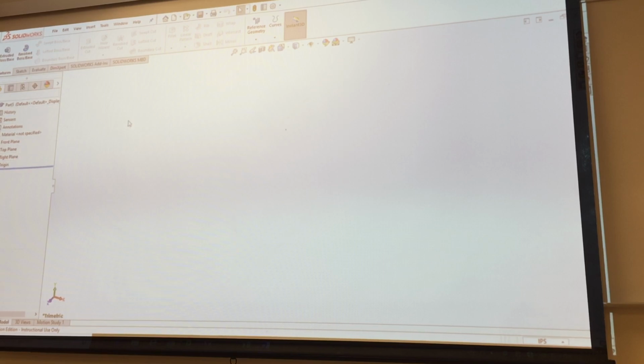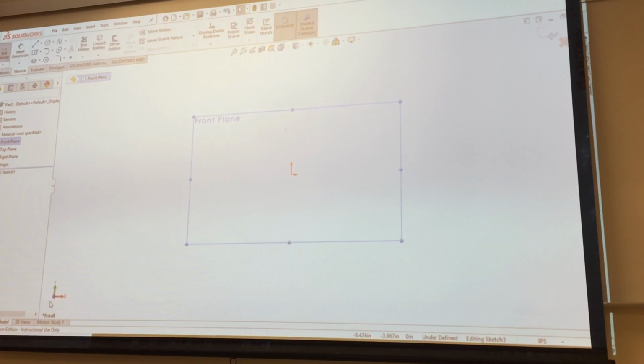So again, I tend to double check my unit system before I start, because what happens if you change it midway? If you're in sketch mode, it's going to just exit out of sketch mode, and you have to go back in. But I mean, SolidWorks is smart enough to convert and all that. So let's do this. I'm going to start a sketch on my front plane. Again, if I start a sketch, I'm normal to that front plane right now.